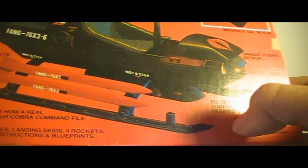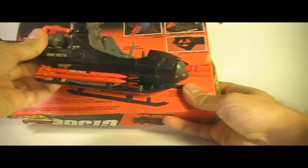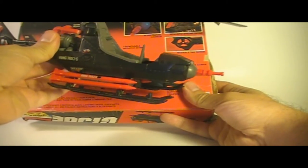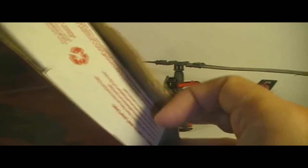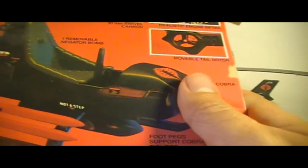Here we have what is supposed to be the toy at actual size when assembled. Just out of curiosity, let's see if that is the actual size — it's a little bit larger in the picture, very slightly, but close to actual size when assembled. This box, unfortunately, is pretty rough — it's missing a side. What I've done is taken a small U.S. Postal Service flat rate box and slipped it inside to help the box keep its shape. I may eventually custom-cut some cardboard to slide inside to hold it together.